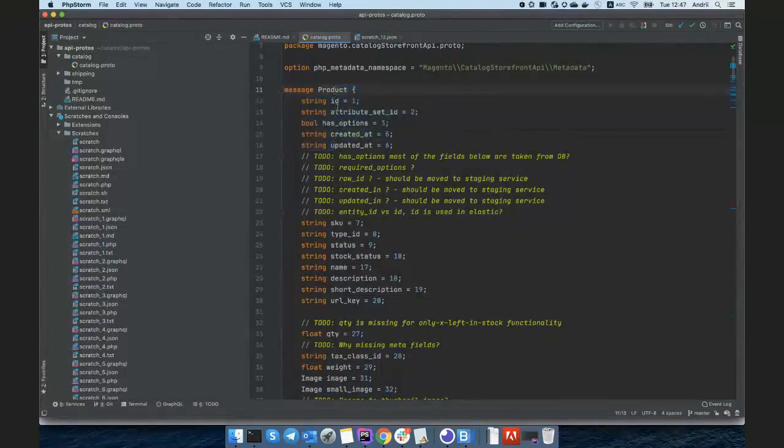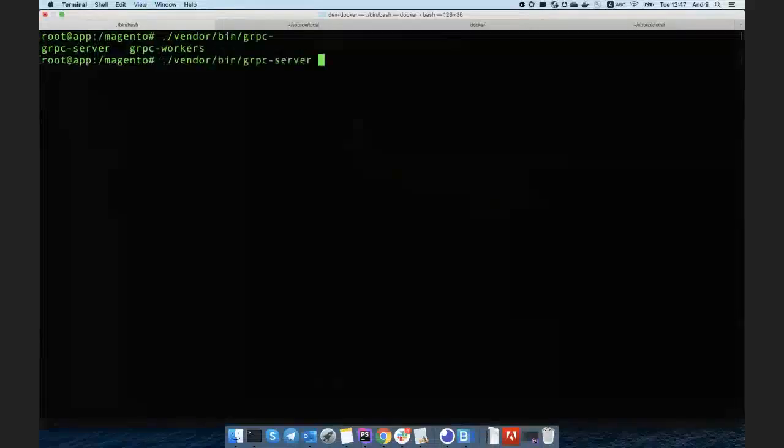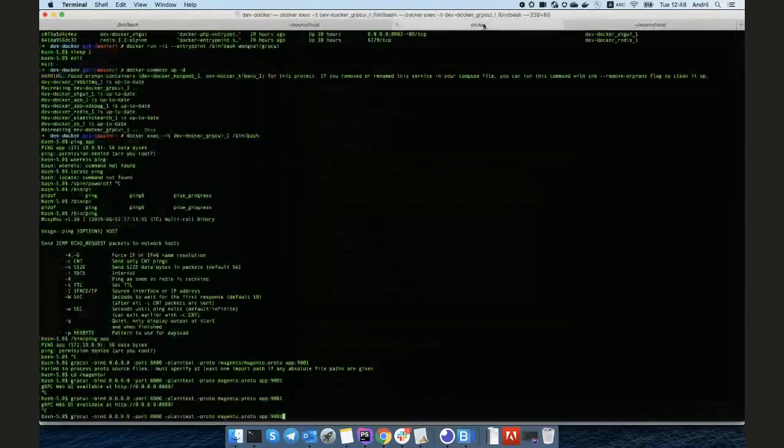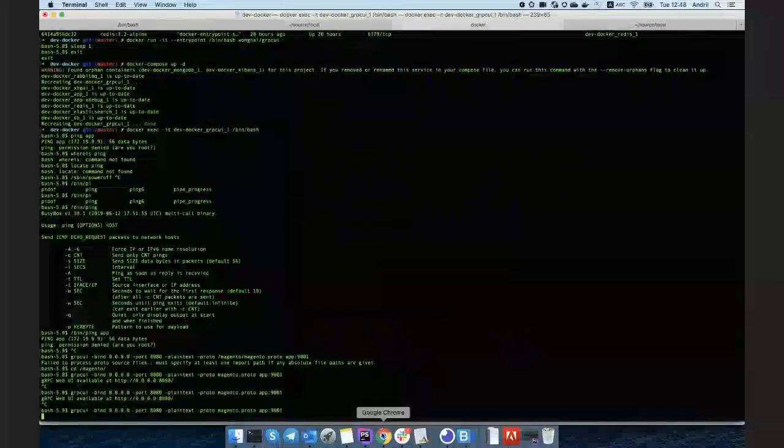So why not try to expose our generated code through gRPC and see what happens. This work is not released yet. It is at a very early stage, but it works. Right now, I'm trying to launch the gRPC server on top of the same code which is used in our GraphQL, so we are sharing the code, and I will also try to launch the support tool. Yes, it is launched.